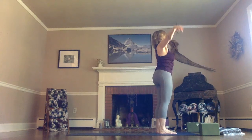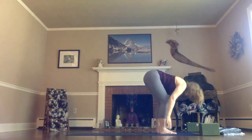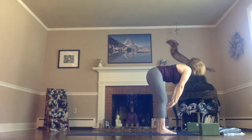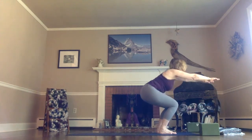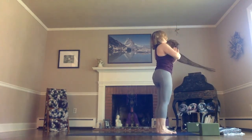Let's keep flowing. Inhale, arms out to the side. Exhale, dive down. Halfway up, hands to shins or thighs. Exhale, down. Bend the knees, arms sweep forward, press the ground away, hug the navel in. Exhale, hands to the chest.